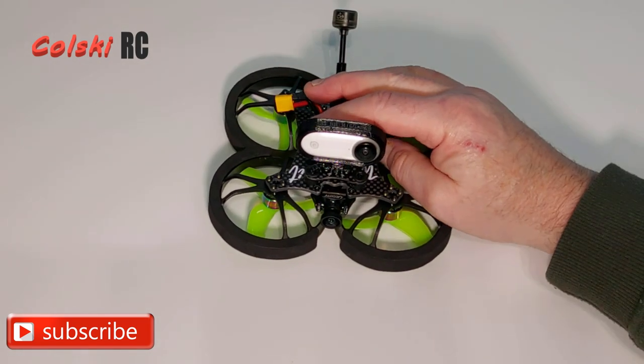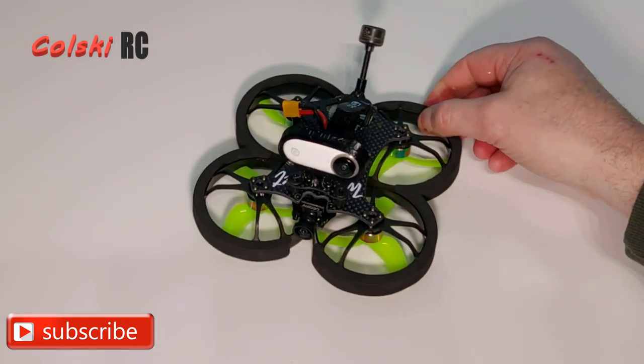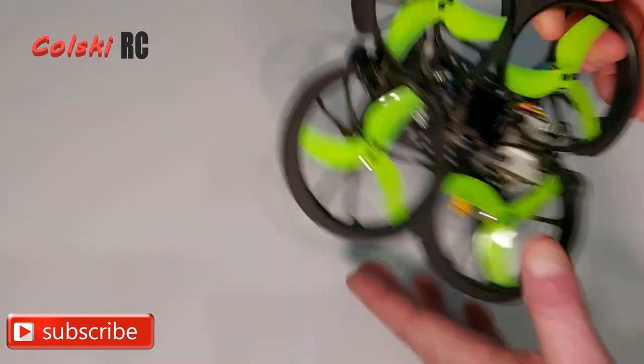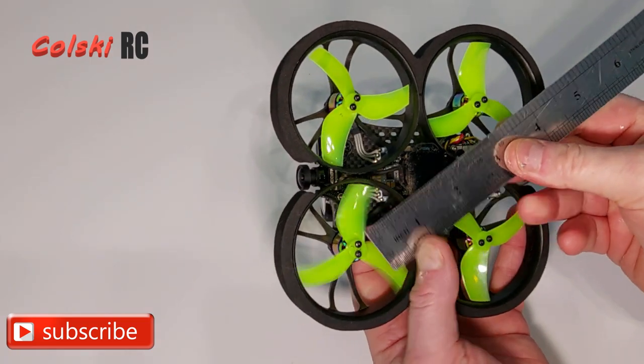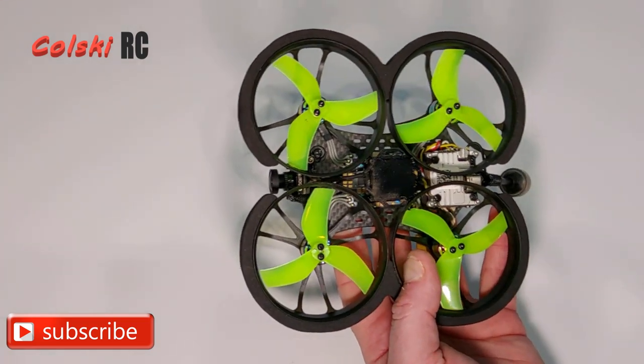So today we're going to have a look at this. This is the Hom Fpv Wingsuit. I think this comes in a couple of sizes. This is 100mm, I believe, across the motors. Double check that. So yeah, 100 across the motors.